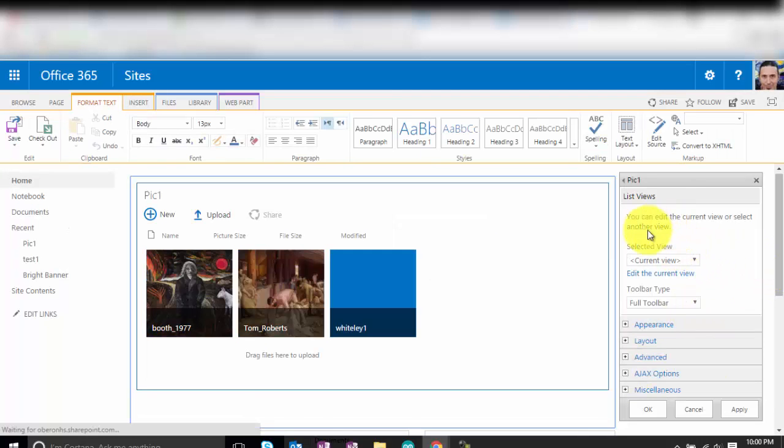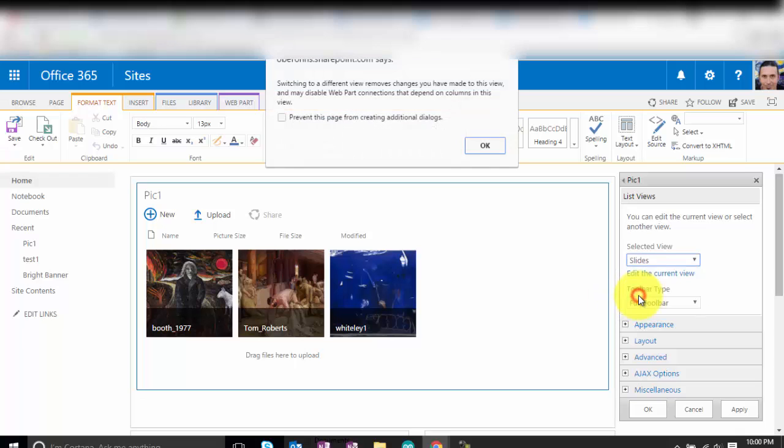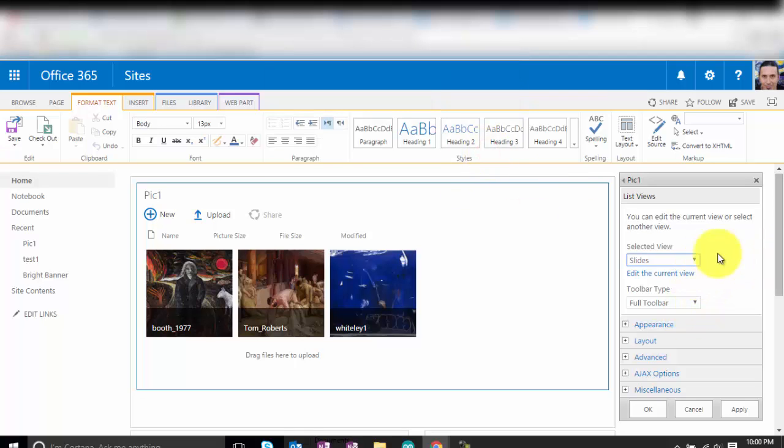And then in selected view here at the top, I want to choose the slides view. So I can click slide view, and this little pop up here is just to remind you that people that are viewing these pages might have different views because of different permissions associated, but generally it's okay unless you've created special views, so that's fine.